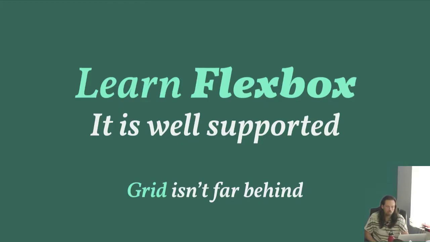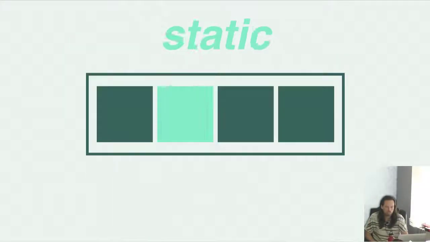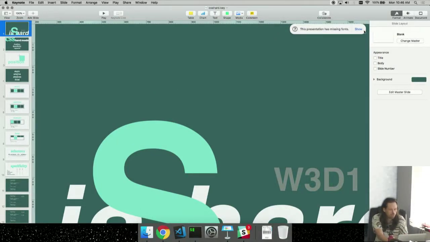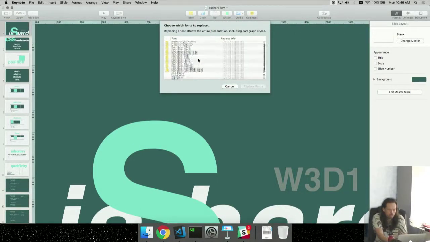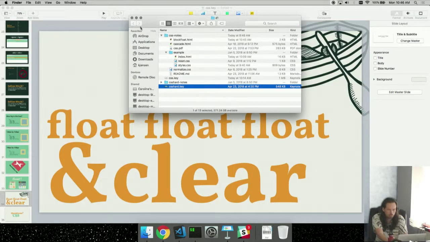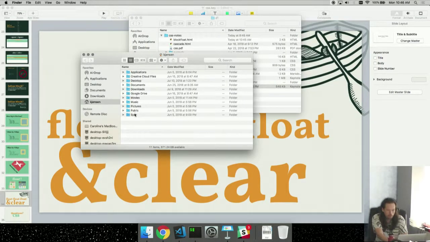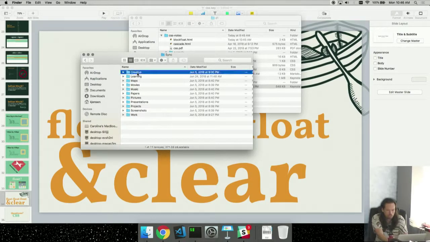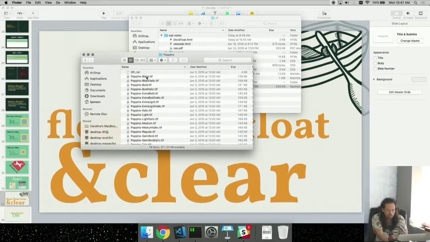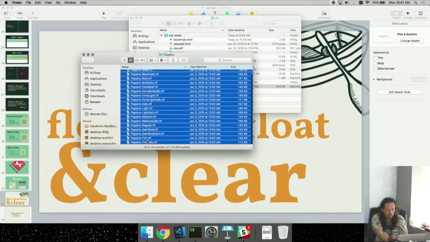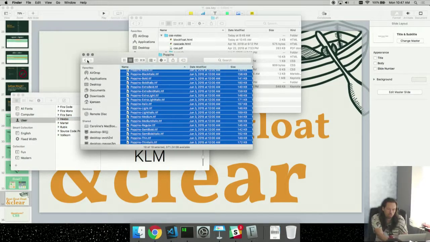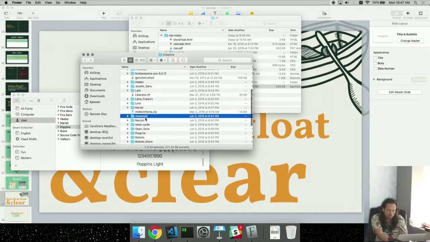Wow, this font. I gotta fix this font. Whoa, what did it do to me? Oh, this presentation has some missing fonts. That's what I was looking for. I need Poppins and I need Neutron. Let's do that. Sync fonts. I got Poppins in here. Probably what happened to my other one too. And Neutron, or Newton.